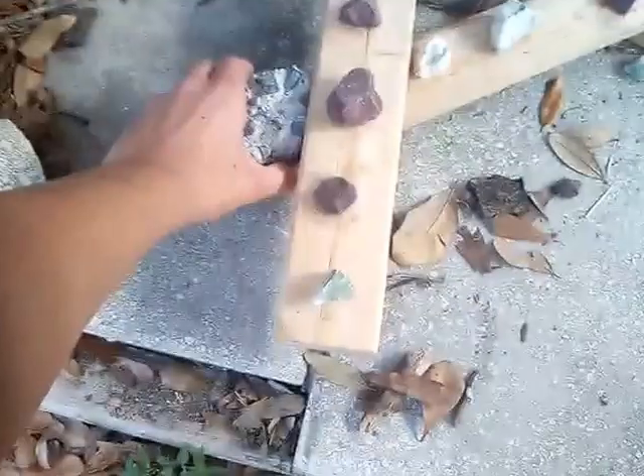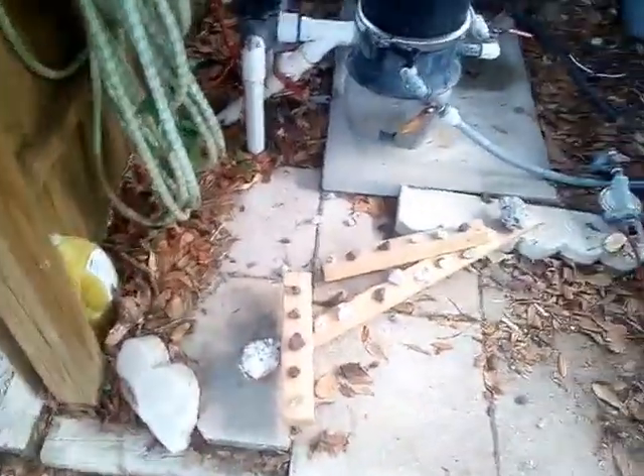It's already supposed to be there. I thought it was on the ground, but it turned out it was part of the project. We're not going to do that today because we already did that yesterday. Since you guys never got to see me do a project here in a long time, I guess we're just going to dismantle this. Actually, we're not going to dismantle it — we're going to go find new supplies to make a new project. I'll be right back.